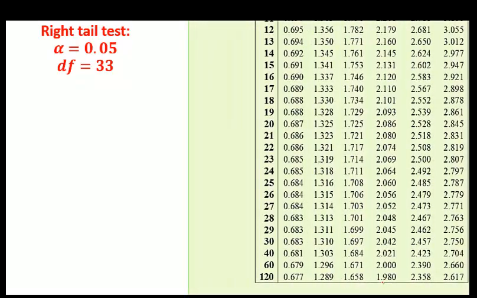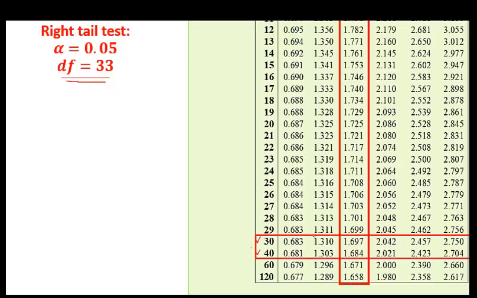Here we go. Now, how have we taken that right tail value from the t-table? Alpha was 0.05. We will not divide alpha by 2 in this case. Degrees of freedom here is 33. So, if you just scroll down your table, you will find that the value of 33 is not there. You have degrees of freedom 30, and then you have degrees of freedom 40. For some tables, you may have the value exactly for 33, but for some tables you don't find that value. Now how will you get this value for your test?